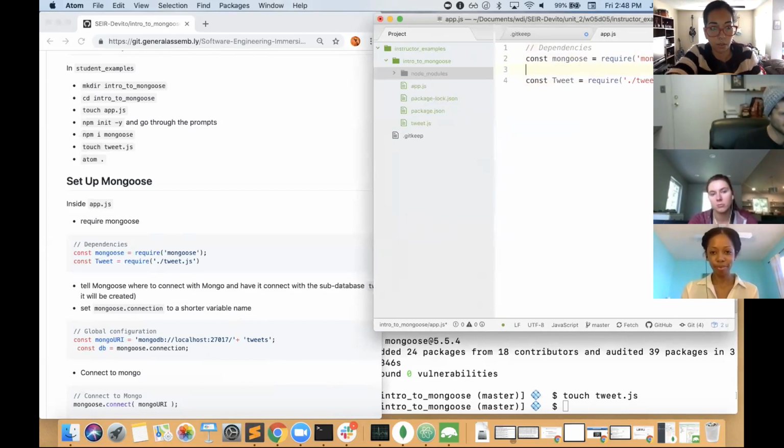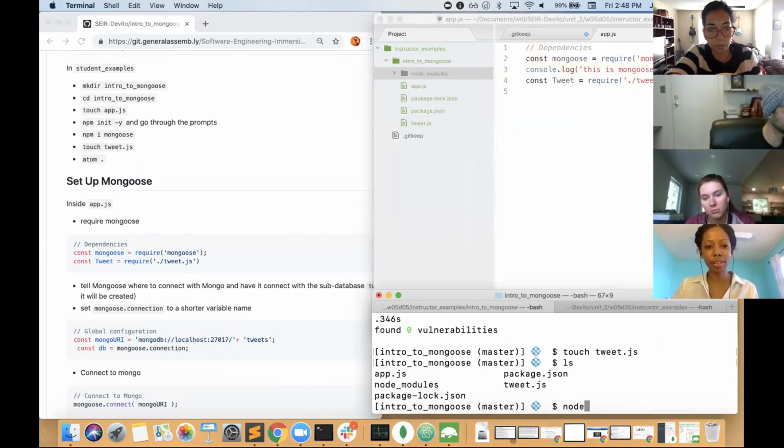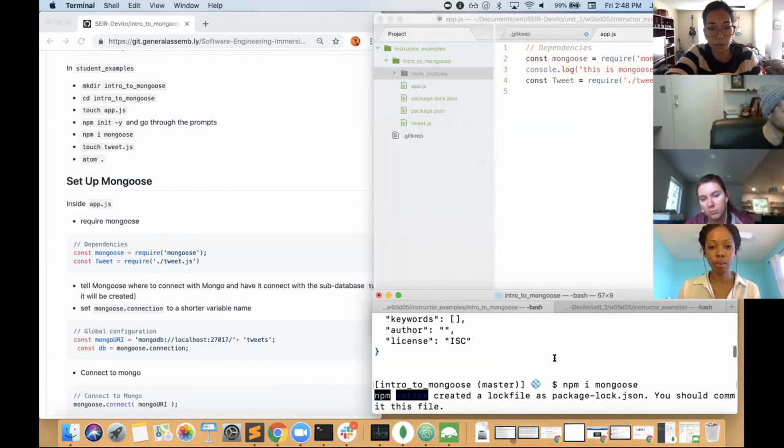If I was to console log, just to make sure, hey, this is Mongoose, and then just show Mongoose, and I saved it and went back here and ran node app.js, it should start up and then output the Mongoose object.